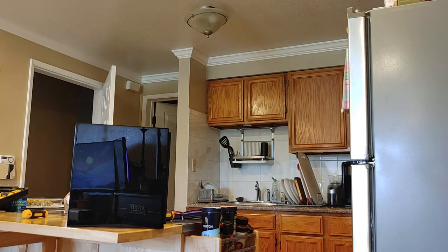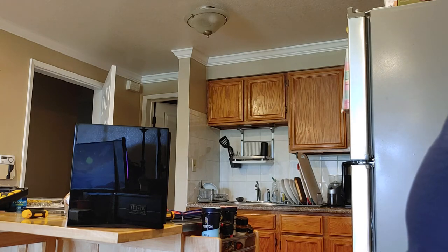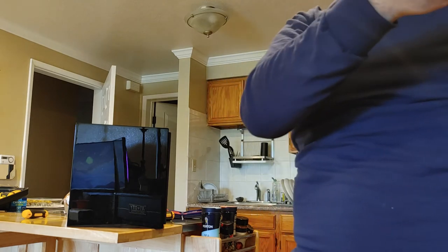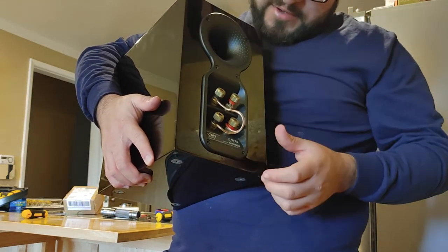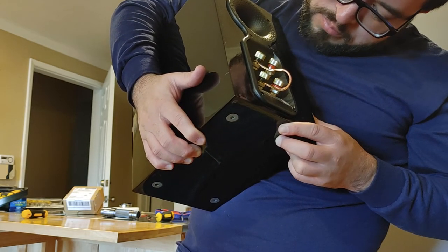I need a light. I'm an idiot, my phone's recording. Alright, let's see. Okay. Alright, I see it. Looks like I made the choice that I thought I would have made, which is to make the wire with the black marking the negative. You know, I don't remember the mood I was in when I set these up, because sometimes you're just like, ah, fuck it, it doesn't matter, switch them. But for this, it does matter.